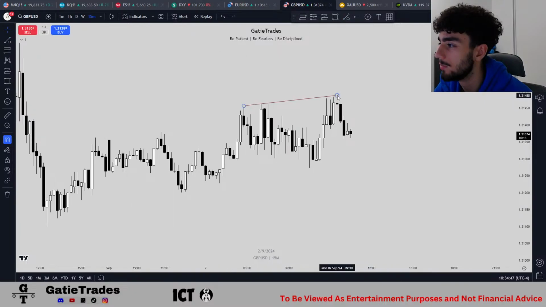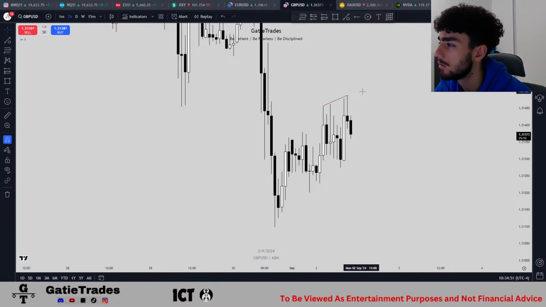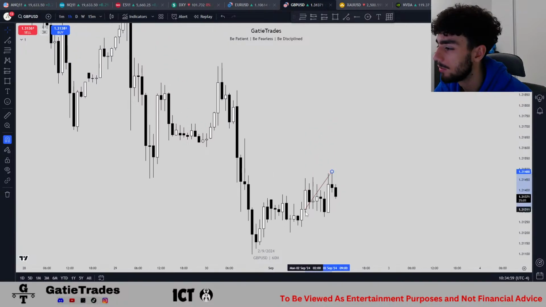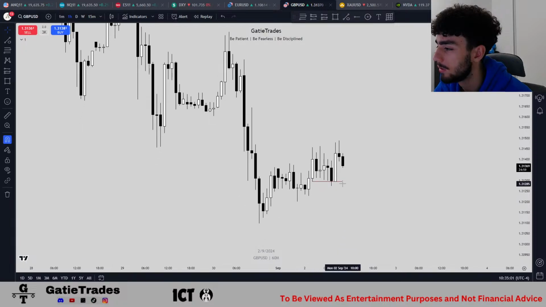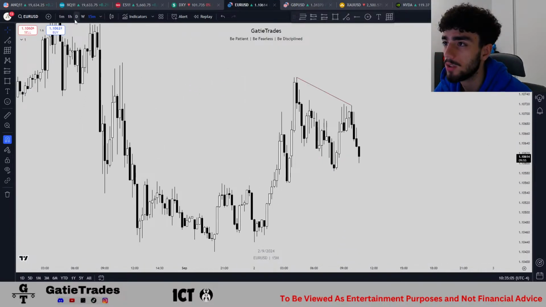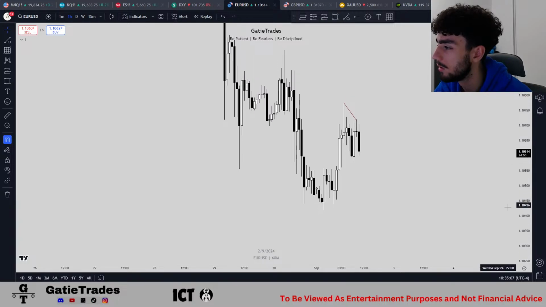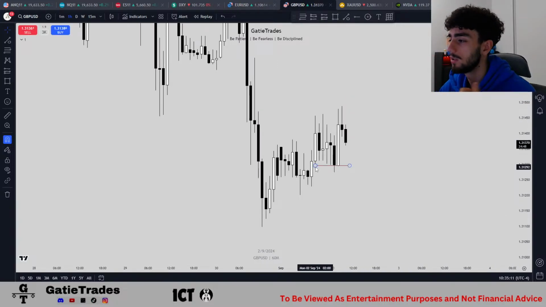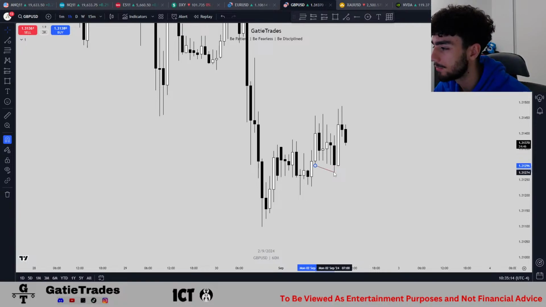So we can just do it on GBP for simplicity's sake. I mean, that's kind of hard to see. You would have got chopped up most likely. I think the long seems better from the hourly fair value gap. That looks really good. You said euro, right? Did euro tap into the hourly? But you could have taken the same long based off GBP. You just have to look, because that's your SMT right there.